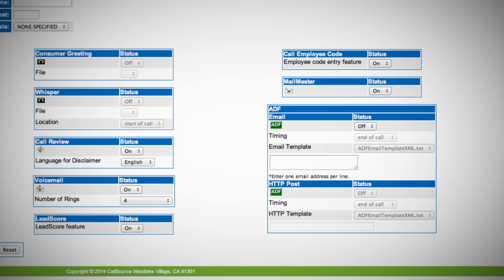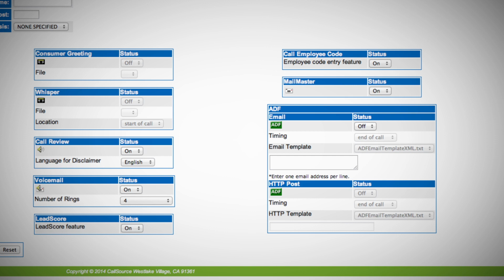If you have signed up for a consumer or whisper greeting, you can see these here. The standard disclaimer the caller will typically hear will be something like, "This call may be recorded for quality assurance purposes," but a greeting that allows you to play a customized recording disclaimer to personalize your message can also be utilized.